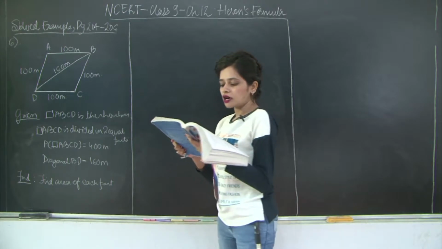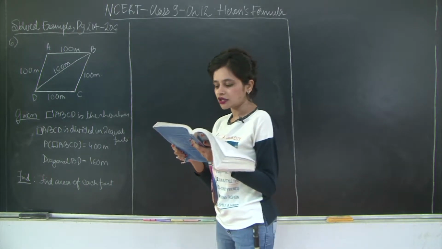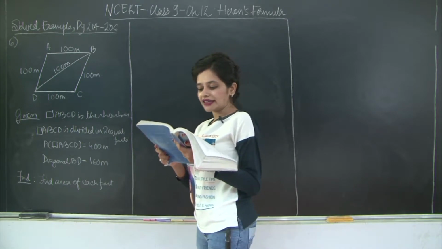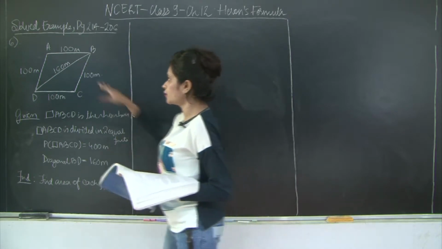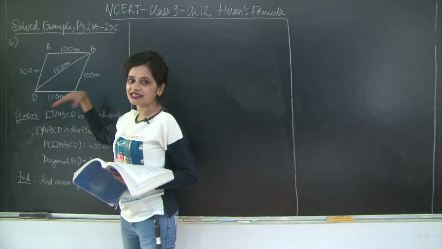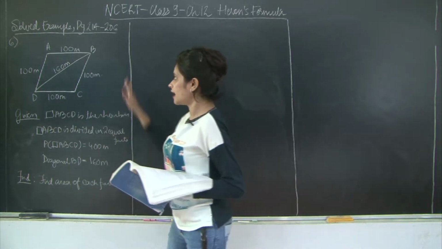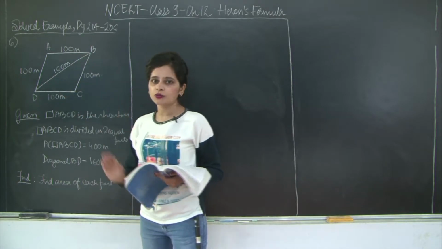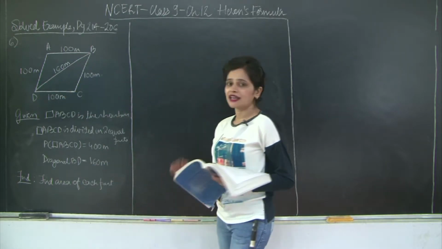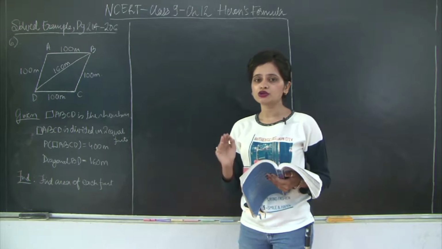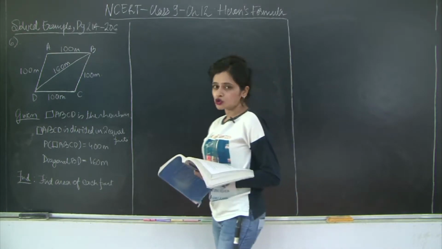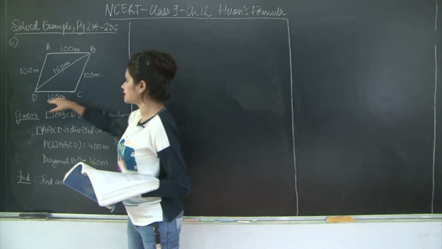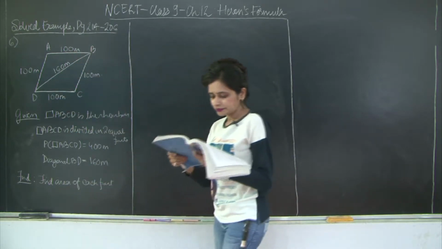And she wants her one daughter and her one son to work on the land and produce different crops. She divided the land in two equal parts. So here the quadrilateral ABCD is divided into two equal parts. Now ABCD is a parallelogram and BD is the diagonal. What do we know about the diagonal of a parallelogram? That it divides the parallelogram into two triangles of equal area. So obviously I can say that area of triangle ABD is equal to area of triangle CDB, right?